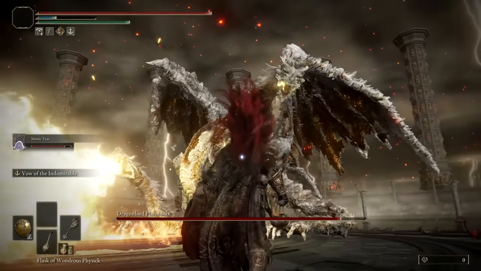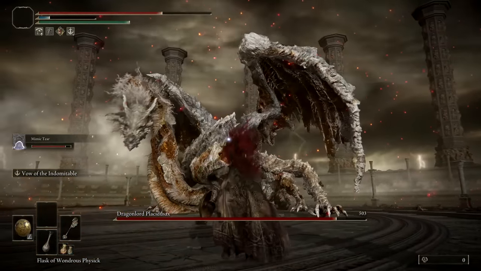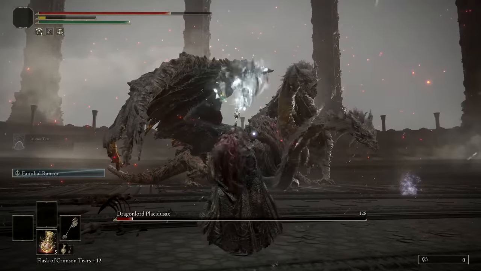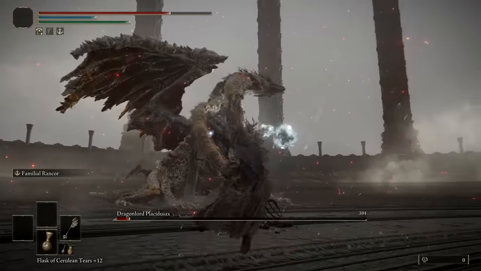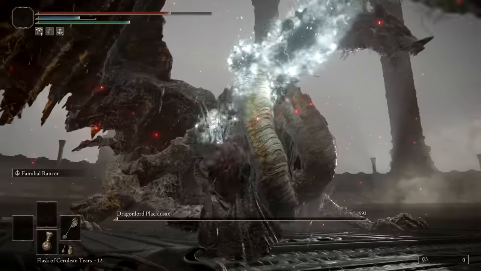In the end, there really were no major shakeups to the strategy I had to make. Instead, it was mostly learning to manage the resources we had in the battle. In our final attempt, our Mimic Tear may have fallen, but a perfectly timed poise break won us the day. The Dragon Lord was slain.